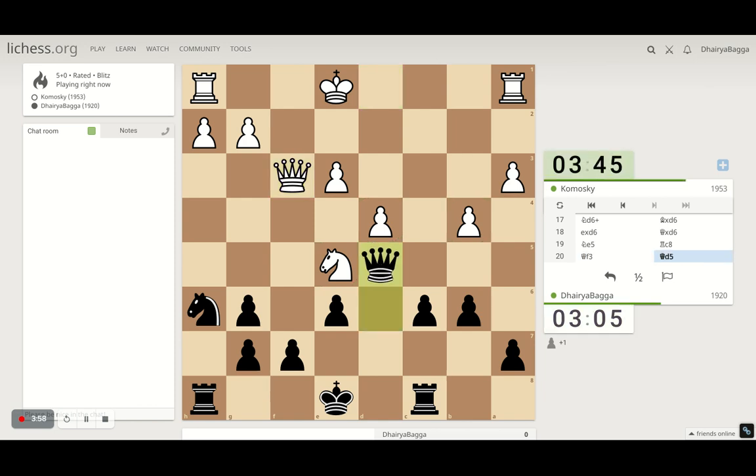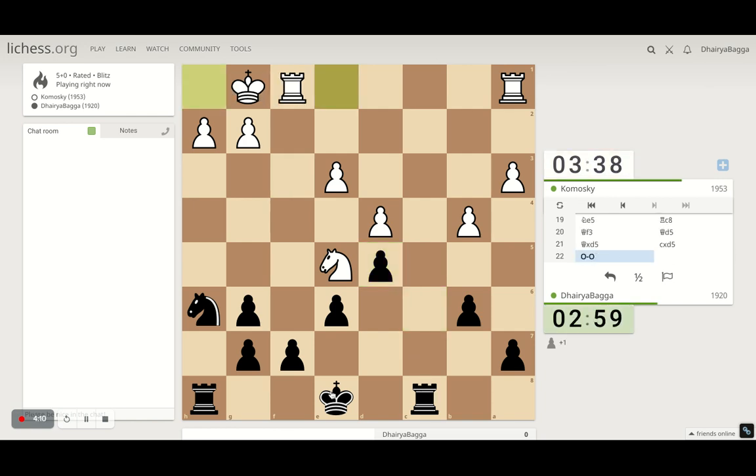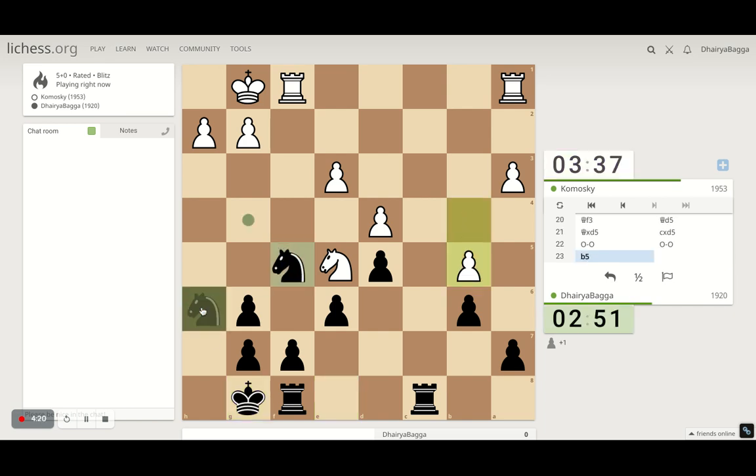Let's see what he does now. He wants to exchange queens. I'm pawn up, so I don't mind that. I'll solidify my pawn structure in the center as well. I can also castle. Castle, castle, castle. Yes, let's castle. Okay, he closed the pawn there.